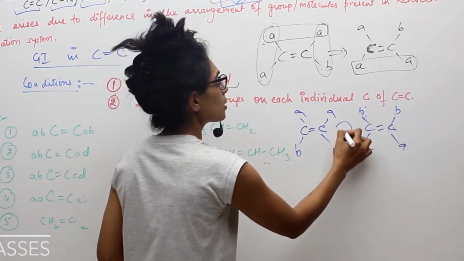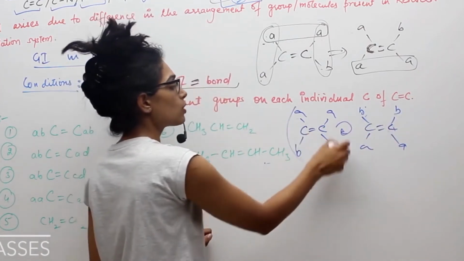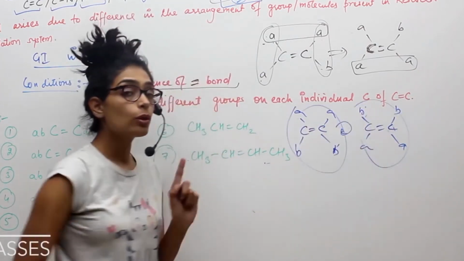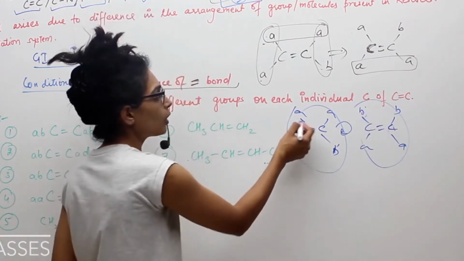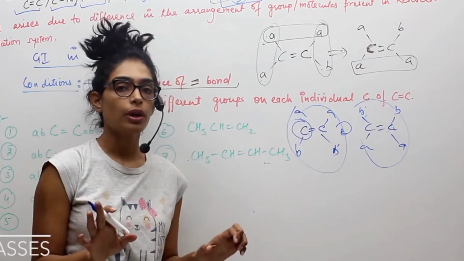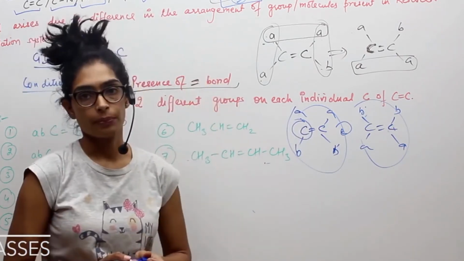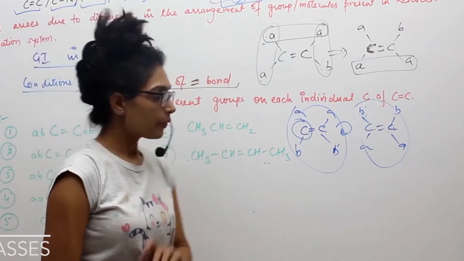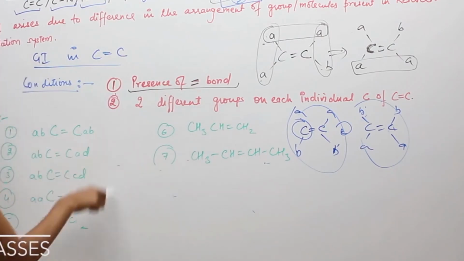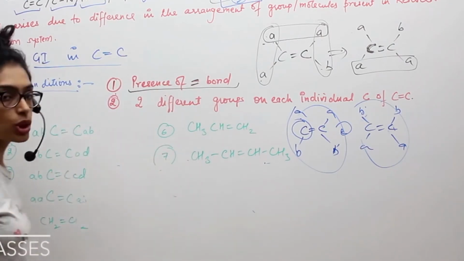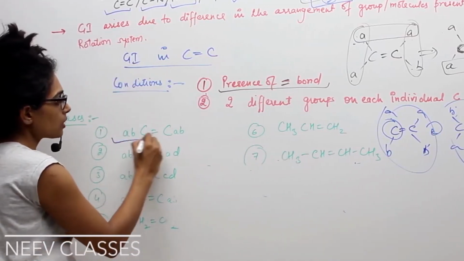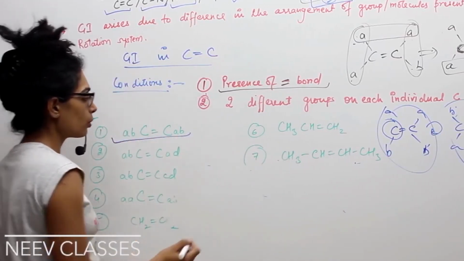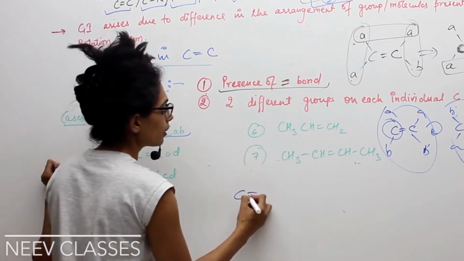Okay, because this is just the rotation of the molecule. This molecule, if it is rotated completely, will become this. Again notice, I'm talking about the molecule rotation. I'm not talking about an individual carbon rotation. Individual carbon rotation is not possible in this system. Is this part clear? Now, you have to figure out in these questions where GI is possible and where GI is not possible. First question, I'll just do it for you and the rest you will do on your own. For all the questions, it's better you write it in this form.